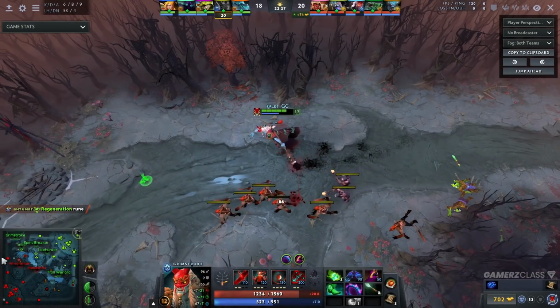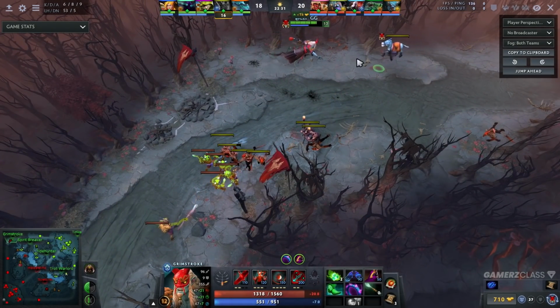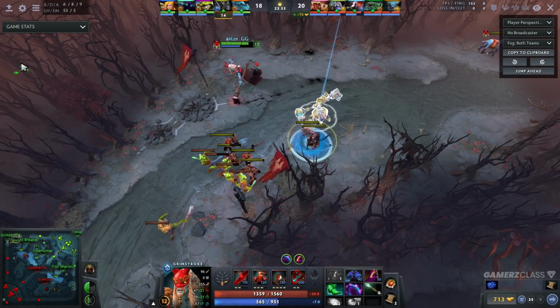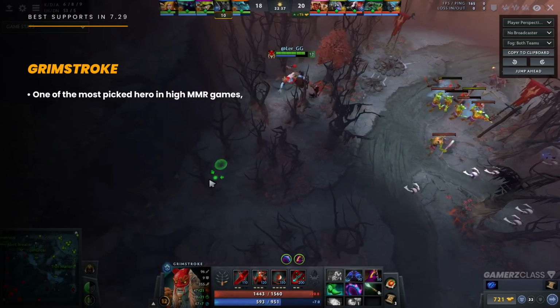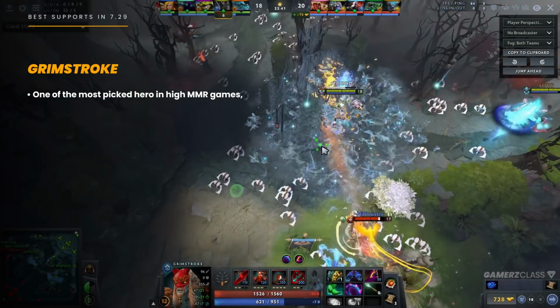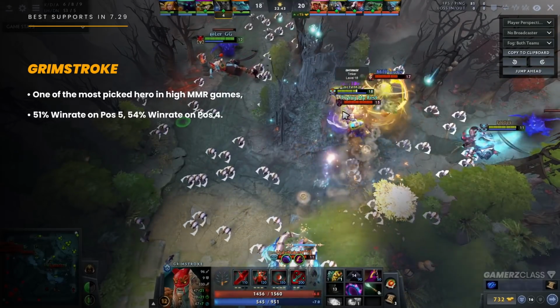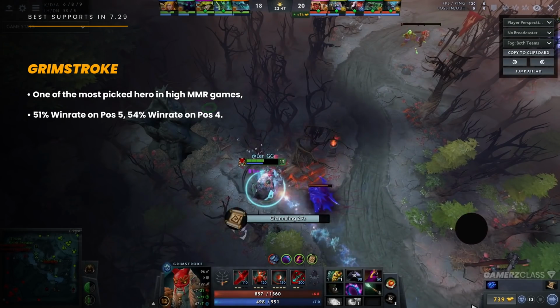It is important to mention that Grimstroke is basically the most picked hero in high MMR games according to Dota Pro Tracker. And even though it is one of the most picked heroes, it sits at 51% win rate on position 5, which is pretty good for high MMR games.